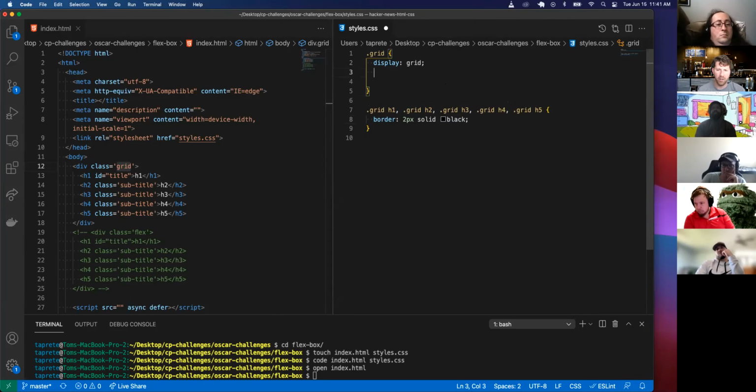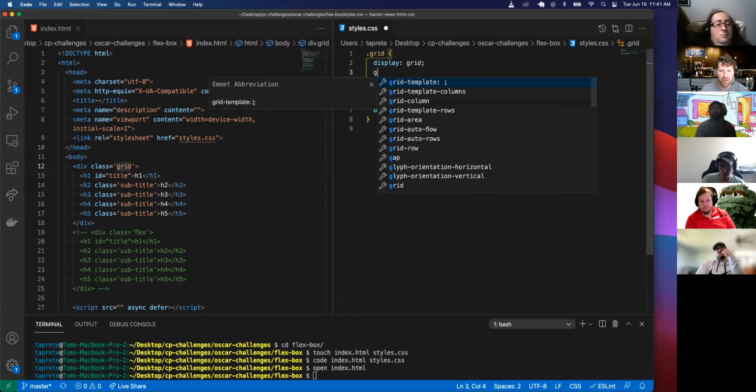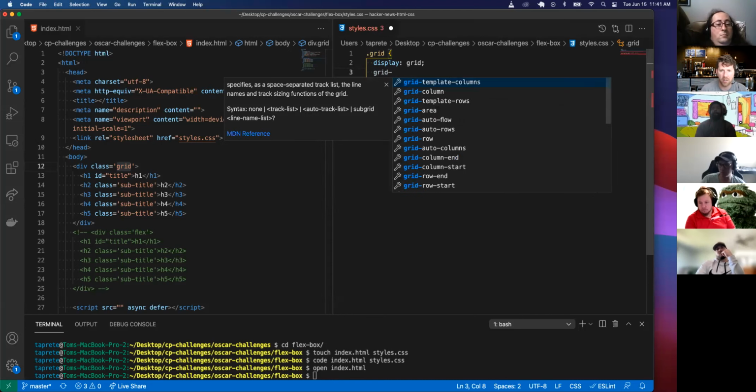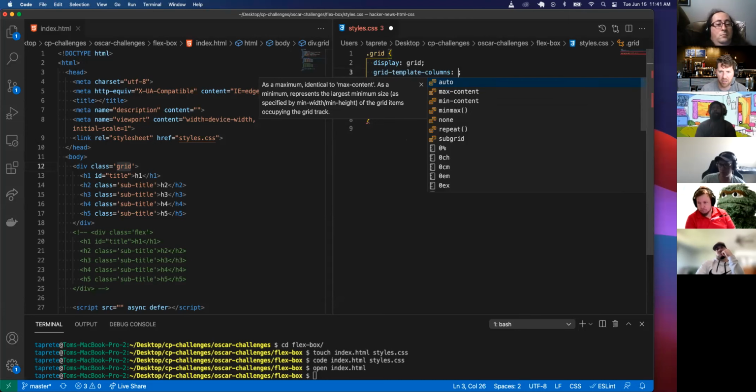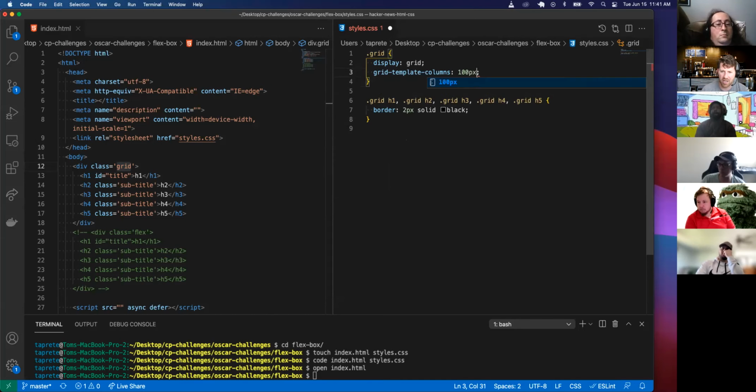For the grid, I covered it a couple of lessons ago, where you explicitly say the width, how many columns, how many rows of the grid you want. So I can say grid template columns, and I think there's 4 or 5 columns. For example, maybe I want the first column to be 100.